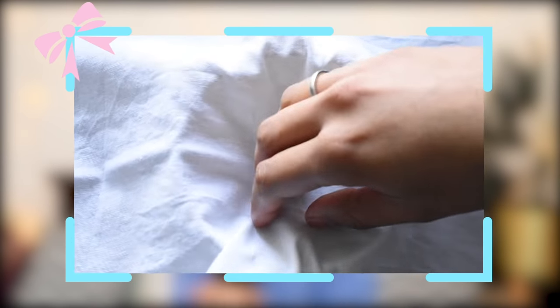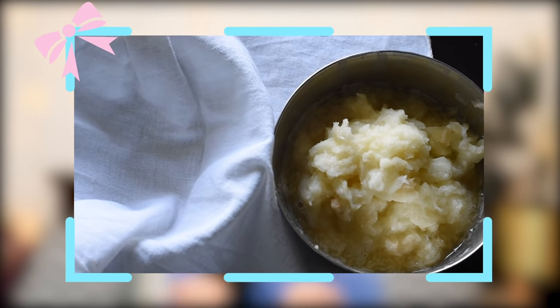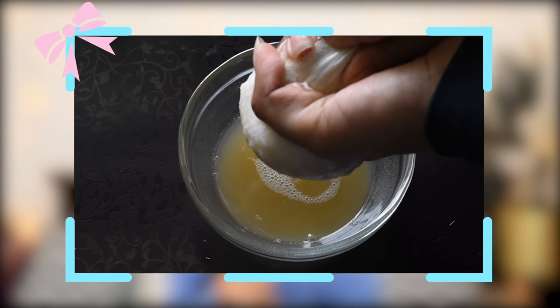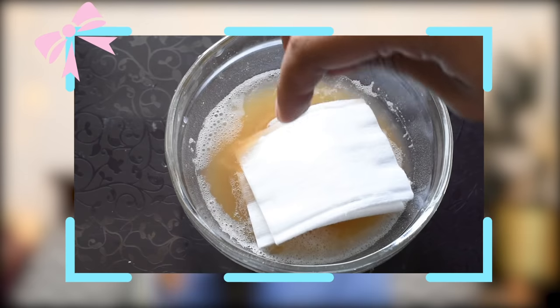The next hack is for hyperpigmentation, which the majority of girls face. If not hyperpigmentation, then blemishes, something almost everyone is suffering from. I'm going to use some potato. You have to grate the potato, spread out a handkerchief and put the grated potato in it. Squeeze out as much water from the potato as you can, and then you just have to put some cotton pads in it.